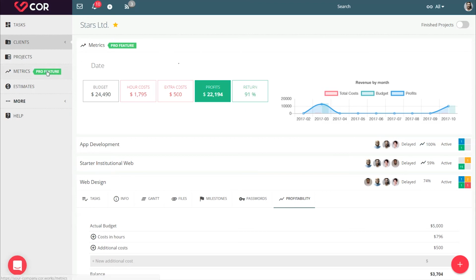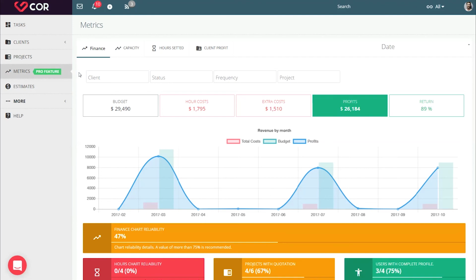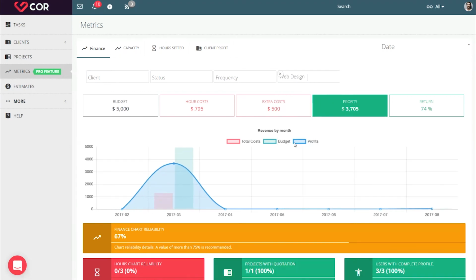Want to measure a client's profitability? Click on metrics and see how much money is generating and which project you should improve to get a better earning margin. Can you imagine having all this visibility? How much did you wait for this? Now you have it all and can see it in any place at any time, fast and simple.